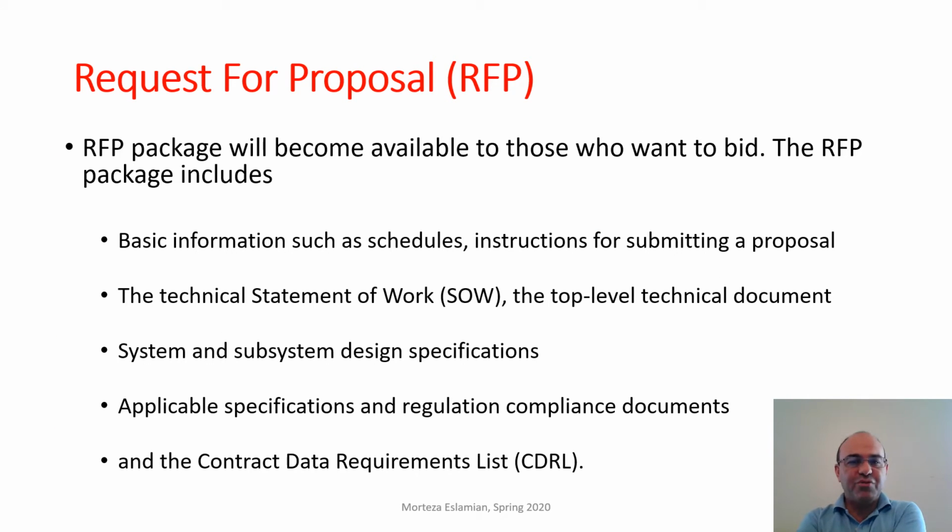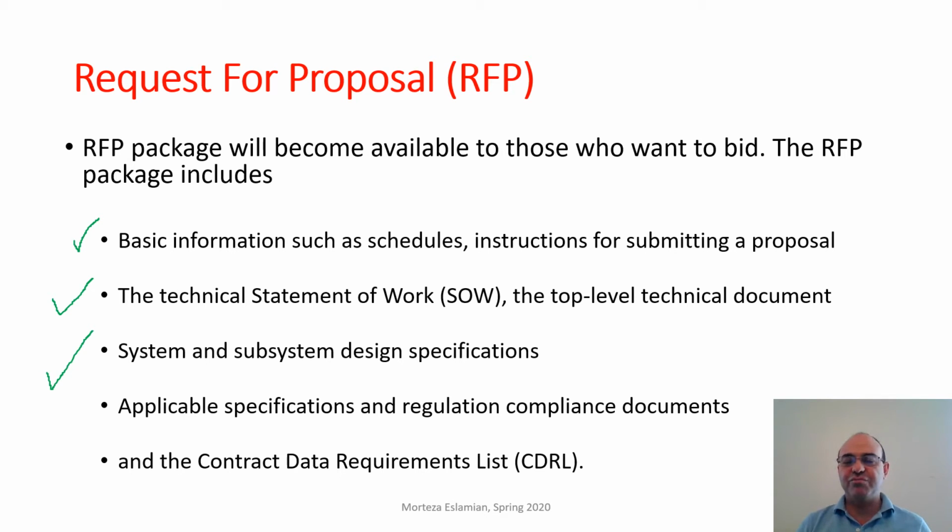The request for proposal, RFP, is a package. It's an official document that will become available to those who want to bid. It includes basic information such as schedules, instructions for submitting a proposal, and the technical statement of work, which is a top level technical document. It basically says what's going to be done and what is required to be done. Then system and subsystem design specifications, as much as they want.